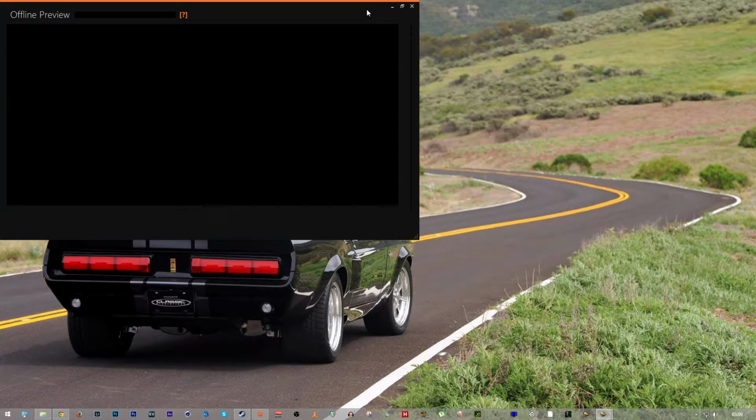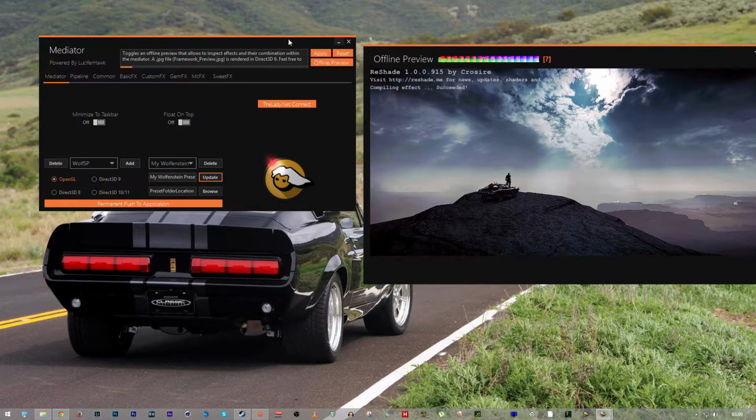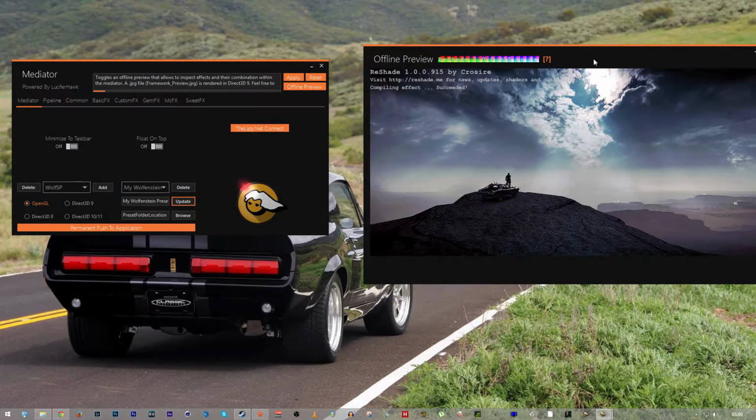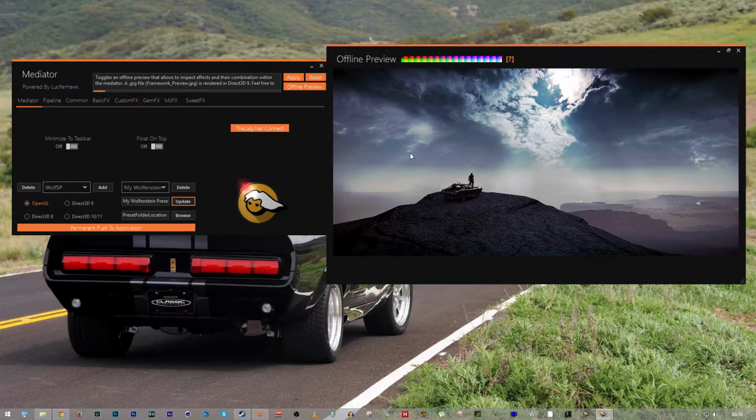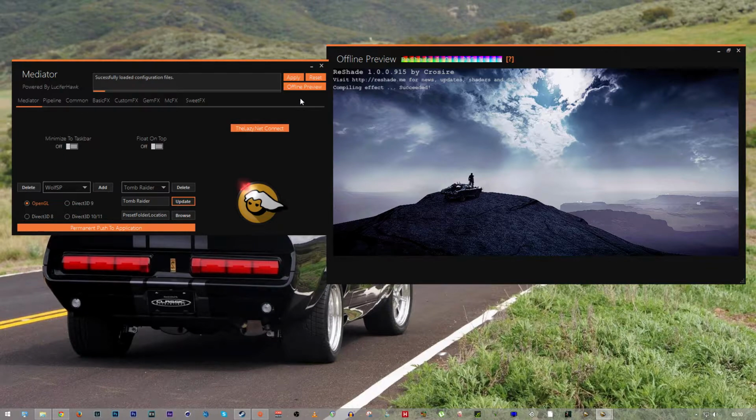It's not really the greatest implementation yet, but I'm sure they'll get it working a little better. So basically, imagine this is your game. It's handy for offline edits when you don't want to launch a game, or you're too lazy. You can just go in there, and as you can see, when you're in the game, you can toggle on your various different effects.